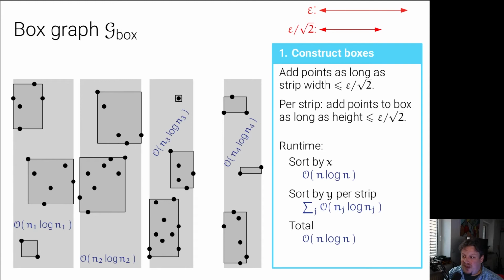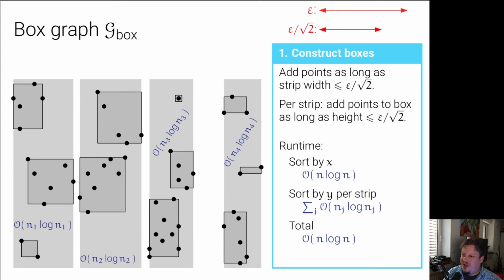Another argument you could make is I could just take all of the points and sort all of them together once by y, and then just look at the order of the subset like this. So this step is also order of n log n, so I have a total of n log n. So I can make these boxes in n log n time. So far, so good. That's just pre-processing. And assuming that we want n log n runtime in total, we can just have these boxes for free. We can just do this as pre-processing, and it's not going to affect our worst case.